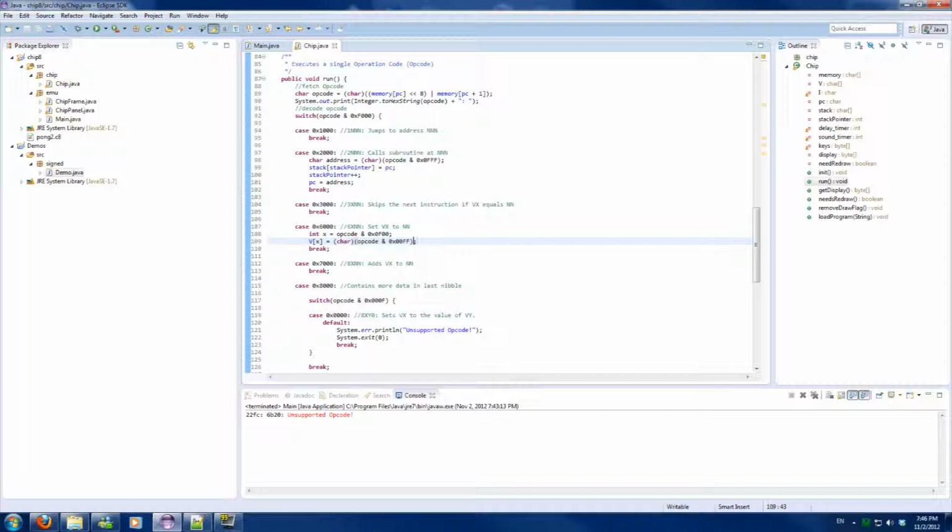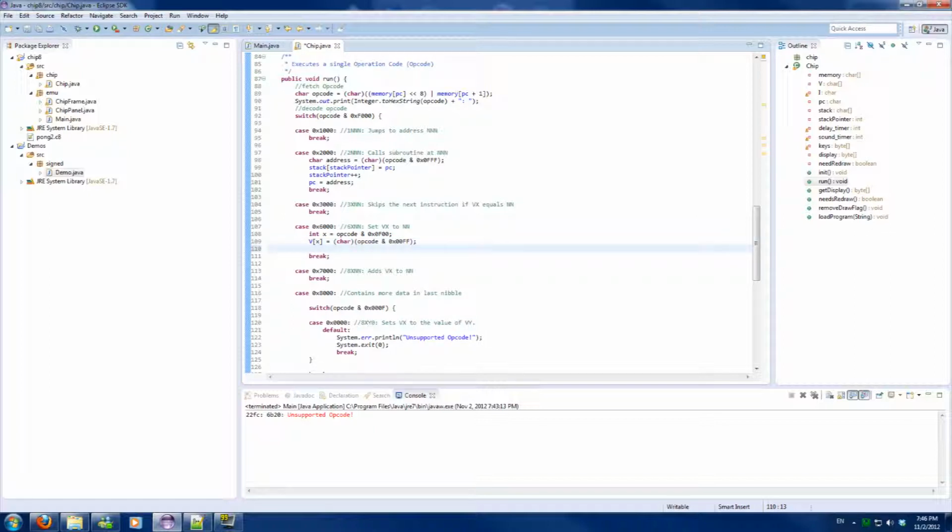And this is the entire operation. But this is not it, because we also want to advance in the program by 2 bytes, as we use 2 bytes to make one operation code. So we advance the program counter by 2. Or if you want to be really hexadecimal, bum. But I won't do that for now, because I prefer it in this manner.